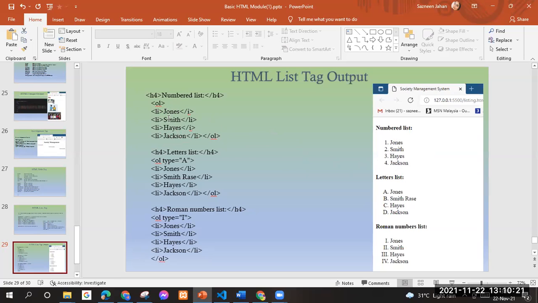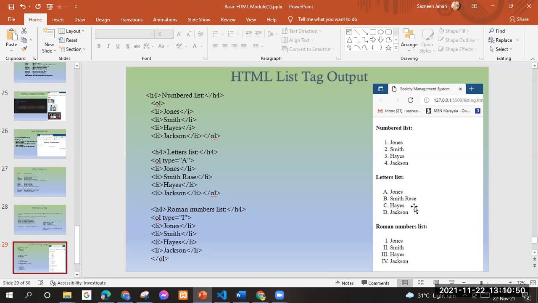So first of all, you need to put the listing tag, then the closing tag. After you finish all your listing, we must close the OL tag. Then this is to display the content, to list the content in capital form.